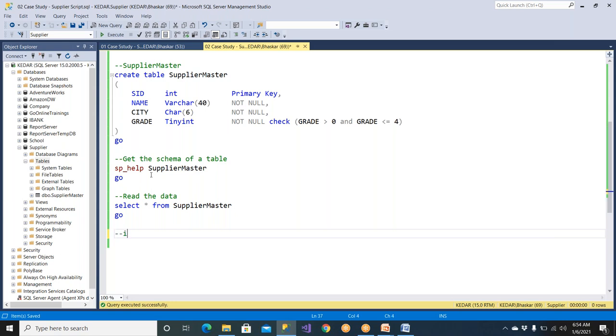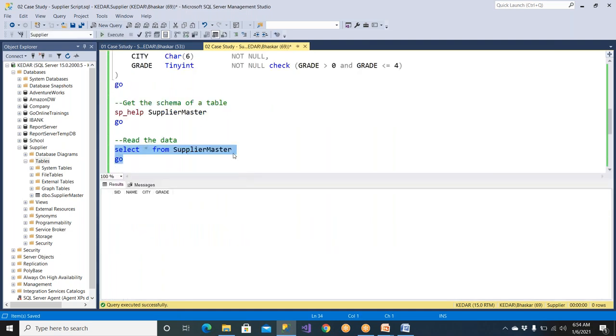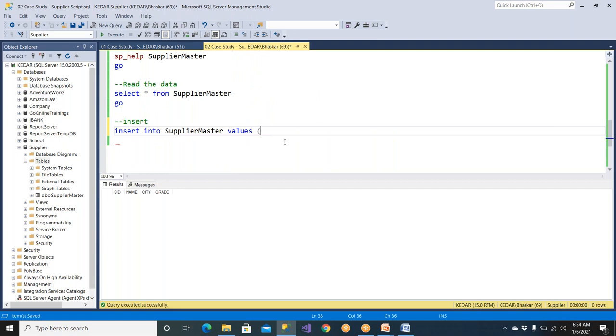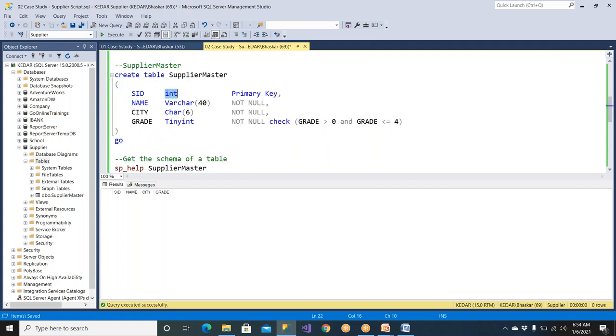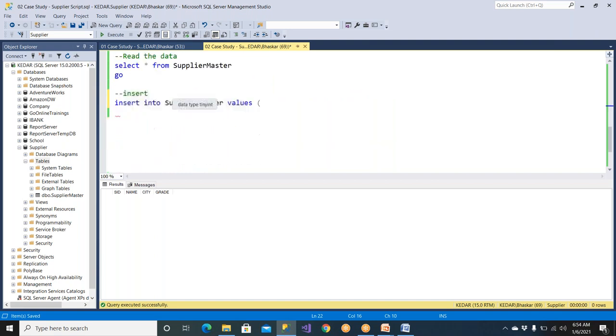And insert some data in it. So what is the command? Insert into values. Clear? Insert into table name values. The first value, the supplier. So supplier name and everything you're supposed to give. So it is integer. Integer means you can give any kind of data.